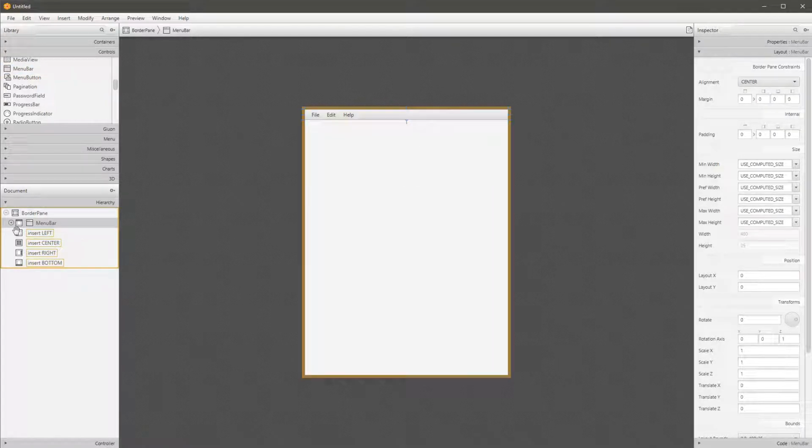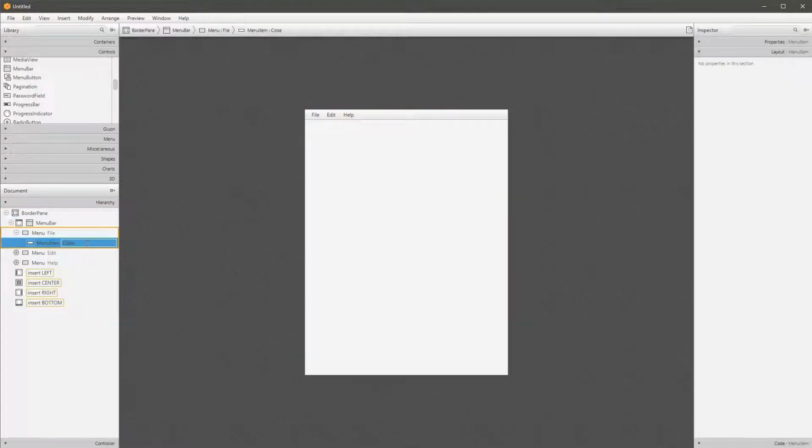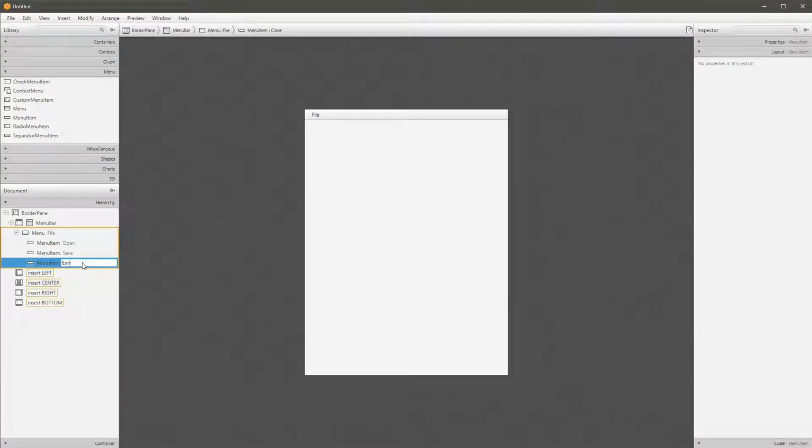Realistically, we don't need all of those buttons on there for what we're wanting to do. We want file. So we'll have file and we'll need some other buttons in there, but we're definitely not going to need edit, and we shouldn't really need help either for the purposes of this tutorial. We're then going to need to add a few more menu buttons to it, because what we're going to want is 3 menu items. We're going to want open, we're going to want a save, and then we're going to want an exit.